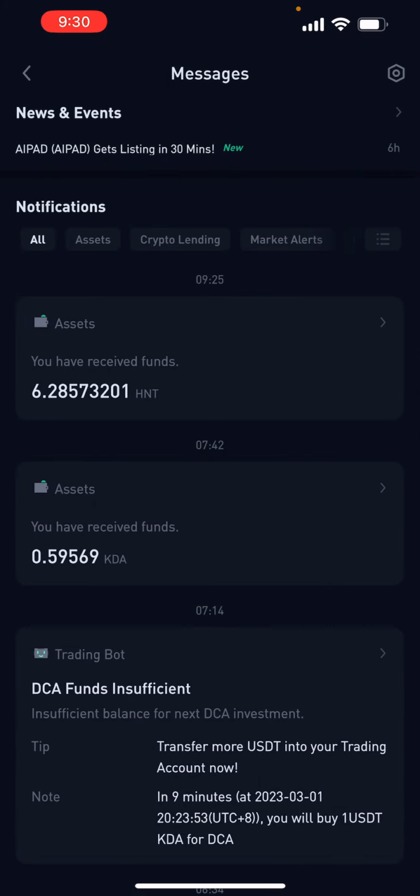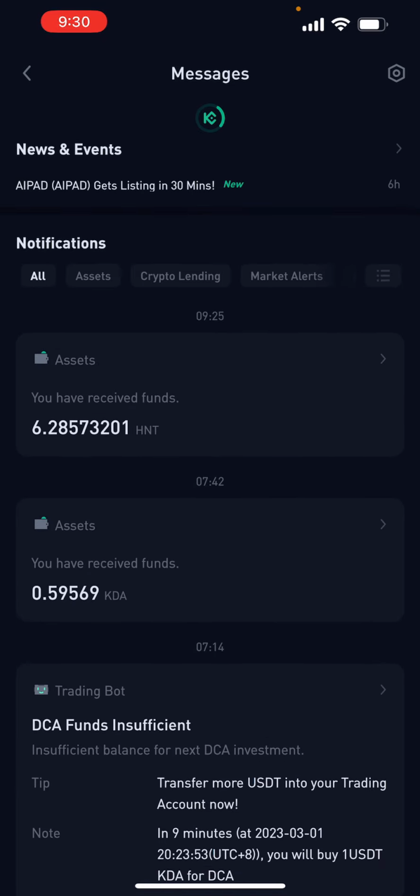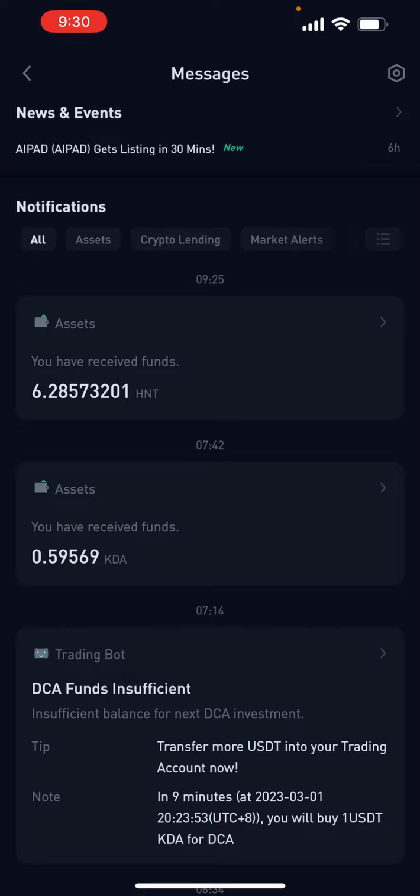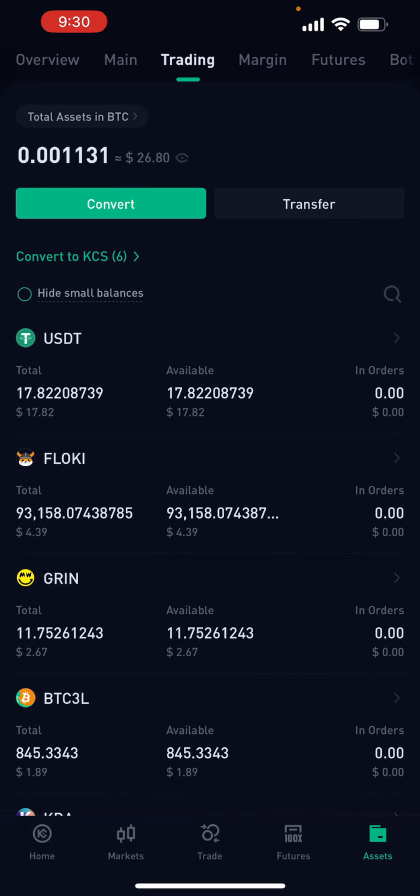So I'm funding it with Helium, and then I sell it, and then I fund the robot. So you see, they be telling me like, oh, you got 9 minutes to fund the portfolio to dollar cost average. And then when that happens, I go transfer HNTs, boom, sell them, and leave it there. And now they're ready. They're ready to go. See, sold them for the USDT, and then once it's ready, dollar cost average is ready to do its thing.